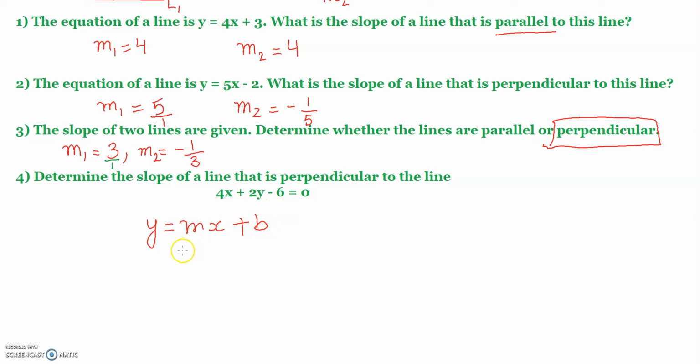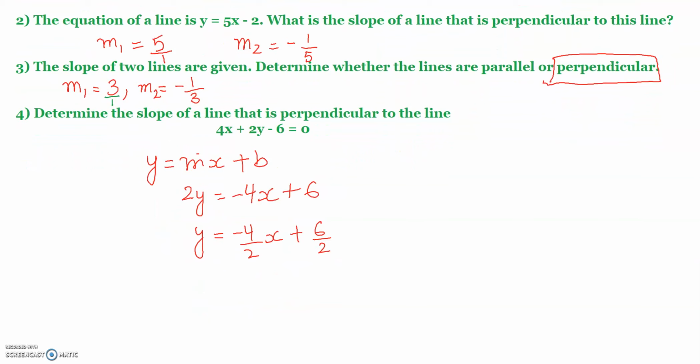First, I will take all the terms other than the y term to the right side of the equal sign. I will keep the y term here. If I take 4x to the right side, it becomes negative 4x. If I take negative 6 to the right side, it becomes positive 6. In order to solve for y, I can divide both sides by 2. So if I divide this by 2, it will be a fraction. If I divide 6 by 2, it will be a fraction. Now we're going to reduce the fraction in our next step.